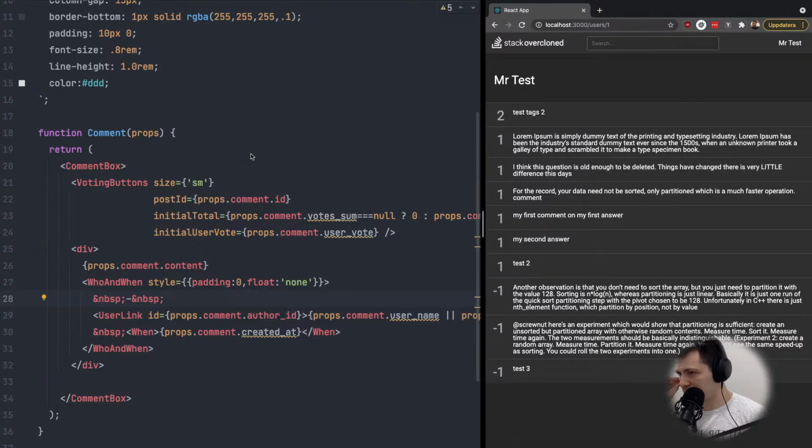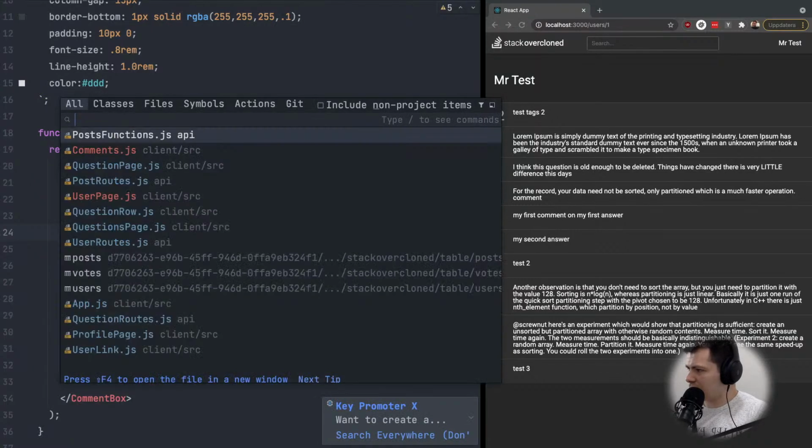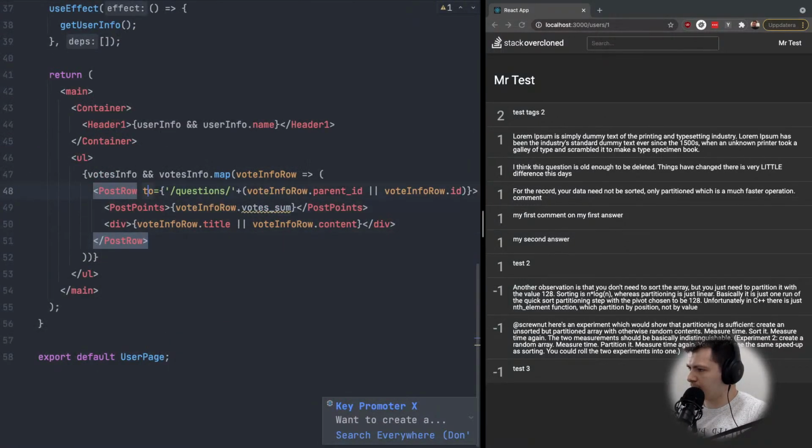Now we also want to show the total number of points. Let's go back to our user page, and in here we want to show total number of points.